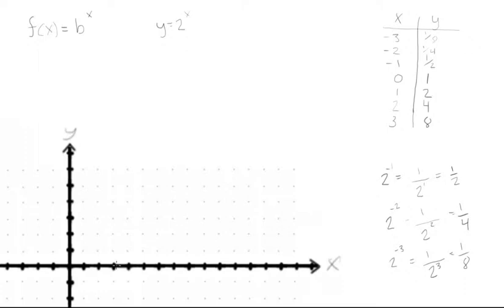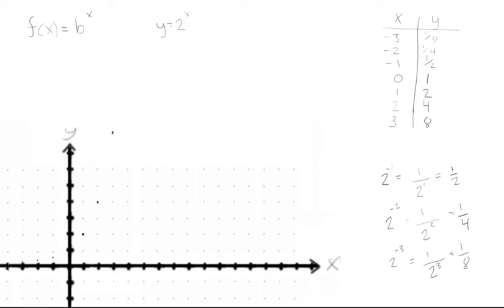So let's draw this and let's see what we get. We already know that we have the point 0, 1, and then we'll go over the next point we have was 1, 2. At this point, the next point we had was 2 and 4. And the next point we would have was x is equal to 3 and y is equal to 8. So it would be somewhere up about there. And now if we go to the other side of the y-axis, we'll see that -1 has a y value of about 1/2, so just roughly in there. -2 was 1/4, and then 1/8.